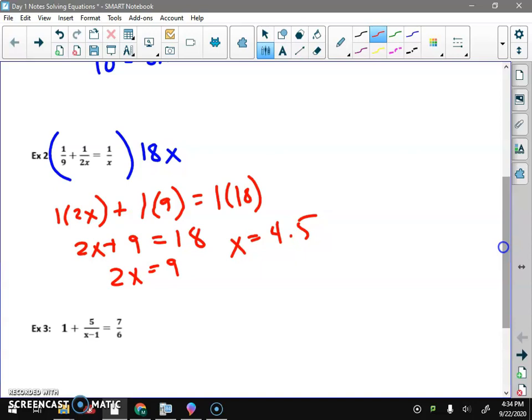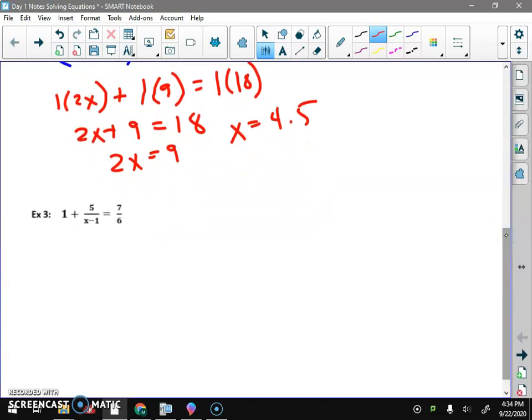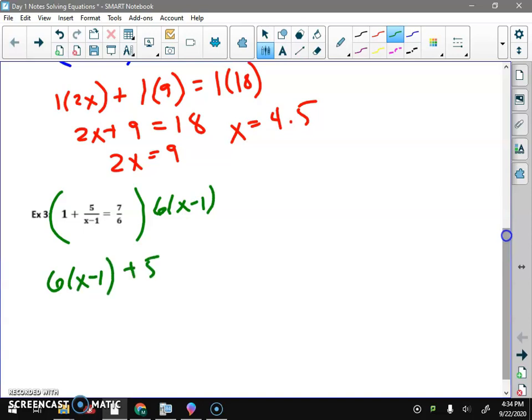All right, the last one, the last challenging linear equation or rational equation with a variable on the bottom. What is the magic bullet that's going to get rid of both an x minus 1 and a 6? And the answer is 6 times x minus 1. 1 times anything is itself. I'm going to take a quick liberty this time, plus 5. The x minus 1's cancel, so I get a 6 there. 7. The 6's cancel, so I get an x minus 1 there. That's a whole lot more straight ahead. Nice linear. All x's on top.